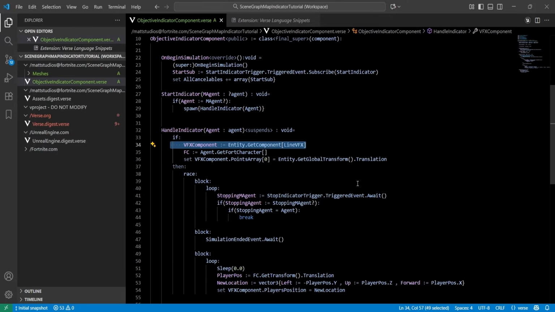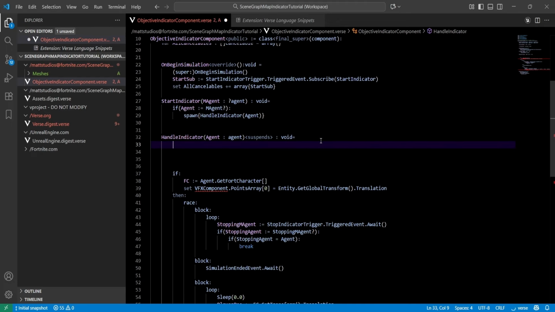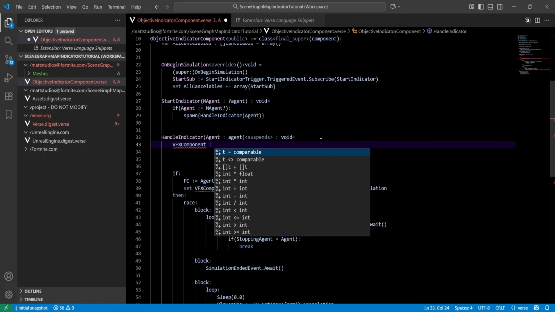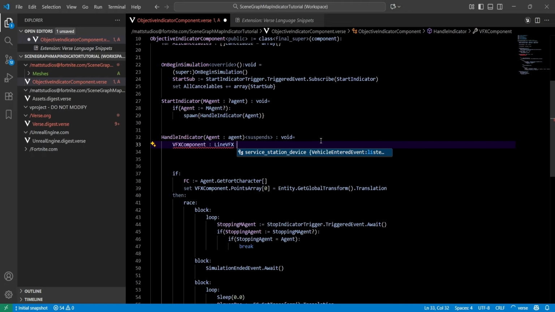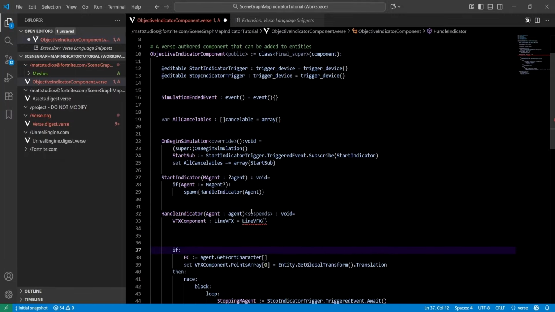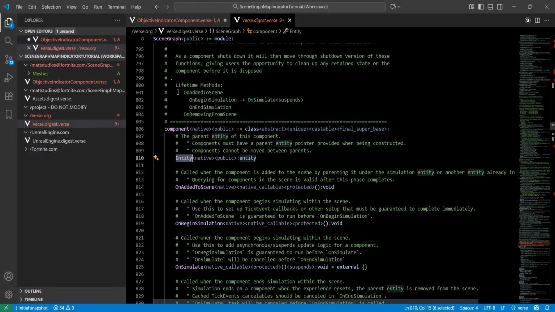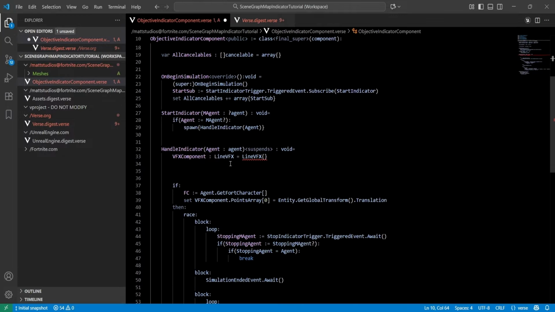So instead what we need to do is go up here and we will write our VFX component, and we will create a new line VFX component, and we'll make it of type line VFX, and it's equal to a line VFX, like so. And inside of this we get an error, and that's because it needs an entity. And what that means is the same way that our component here, if we double click, we have the entity which we've been using. Well, this is a default value. This needs to be assigned whenever we create a component.